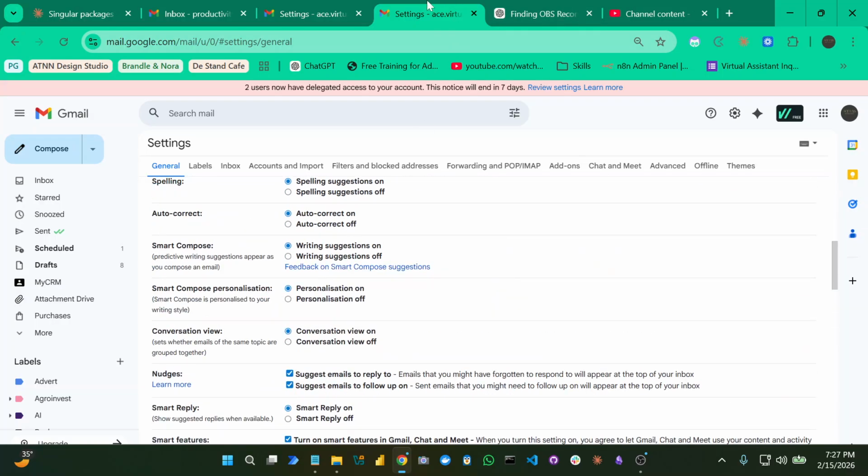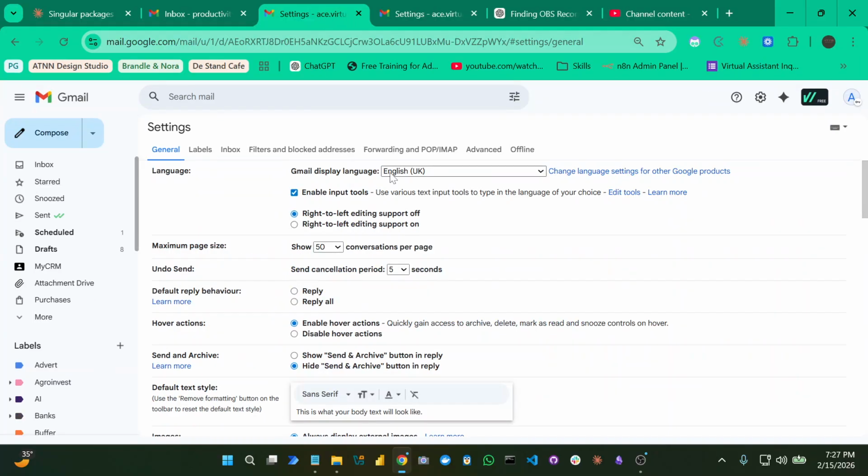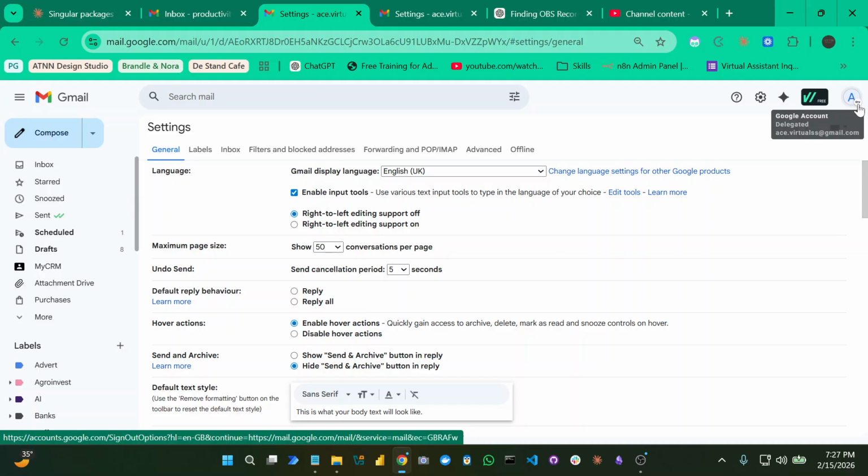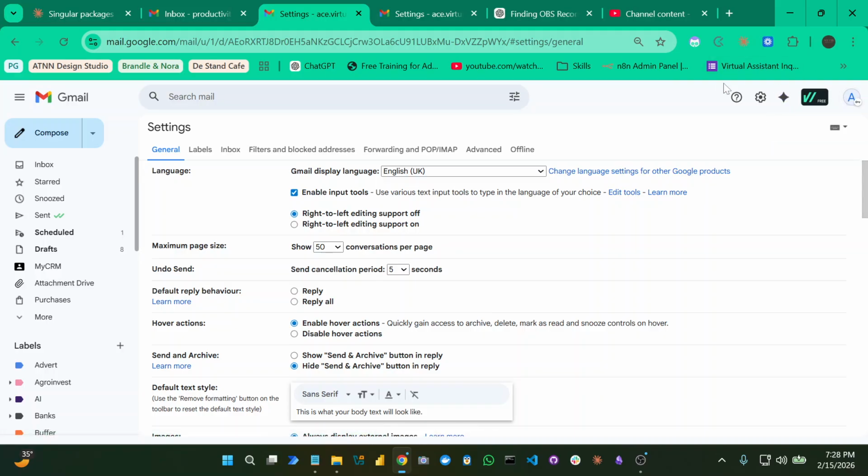So now let's go back. Once again, a delegated email would always have this key to show you that it is delegated. They are not the actual owners of the account. Also, you can see that this person does not have access to all your other Google applications like your Google Drive, Google Meet, and all of that.